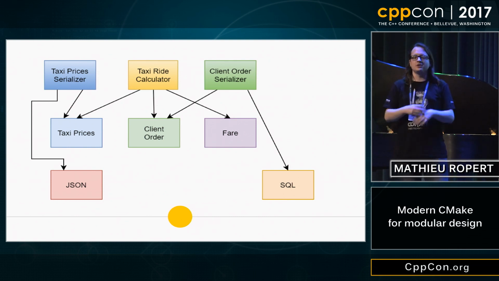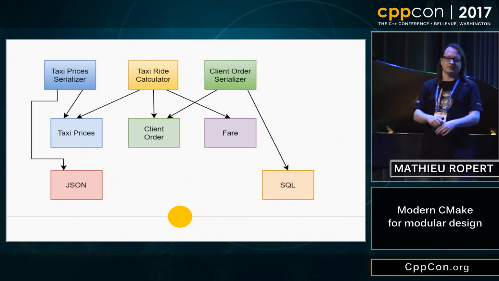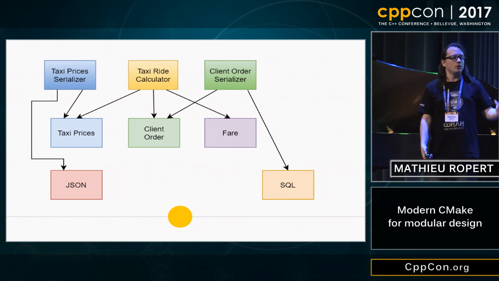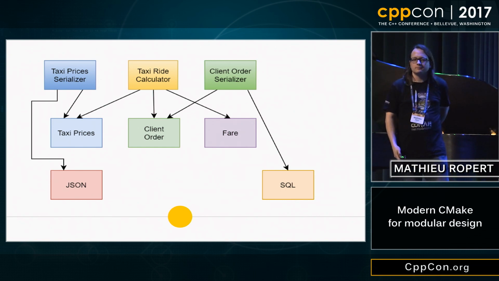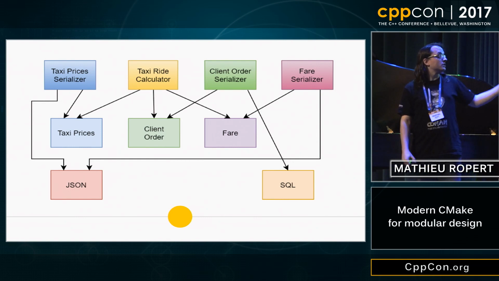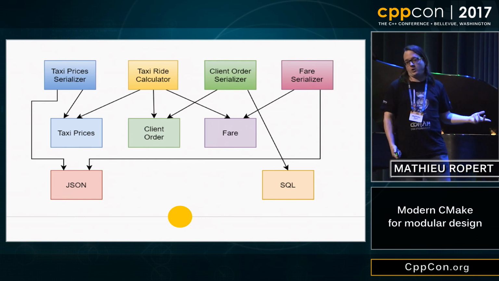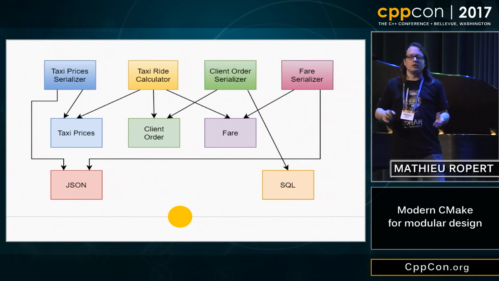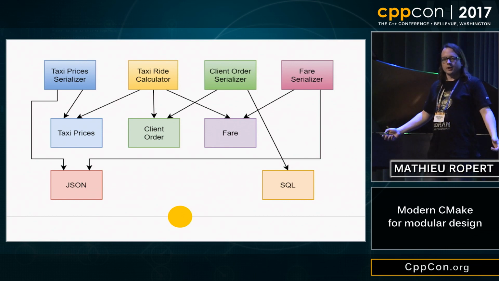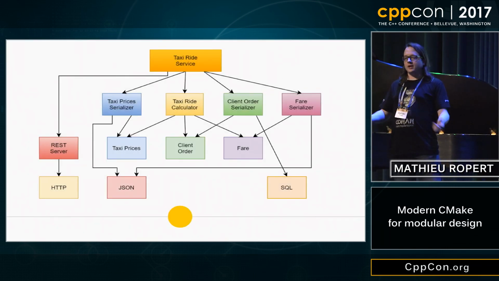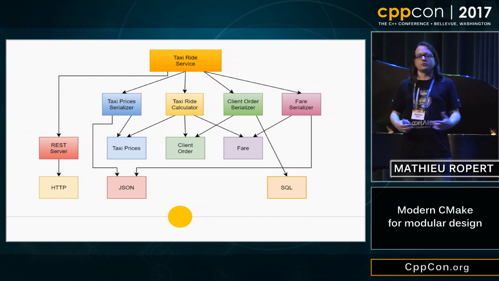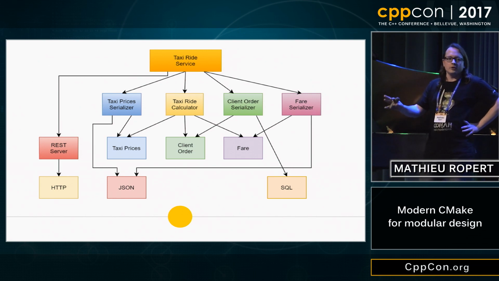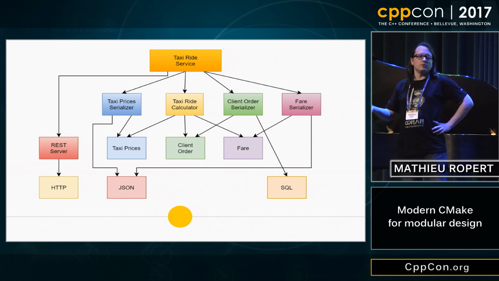If tomorrow I decide that SQL is not the future, that it's NoSQL, or whatever, I can change that with no impact on the algorithm, on what is making my company money. And of course, we finish with another serializer for the output of our algorithm in JSON. Okay, we're still fine. We have followed the practices. Again, we're still a small startup. That's fine. Okay, we scale up even more. Our clients are very satisfied. We can finally put all that in one nice service. So we have a dependency on a REST server library, which itself is using some HTTP library.